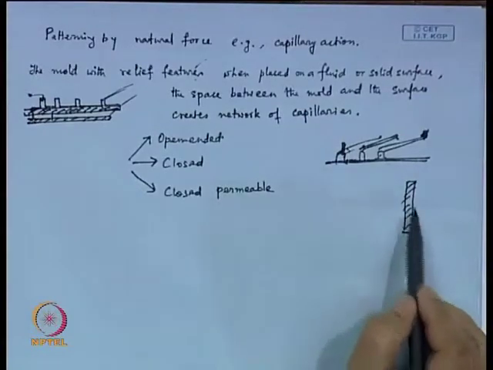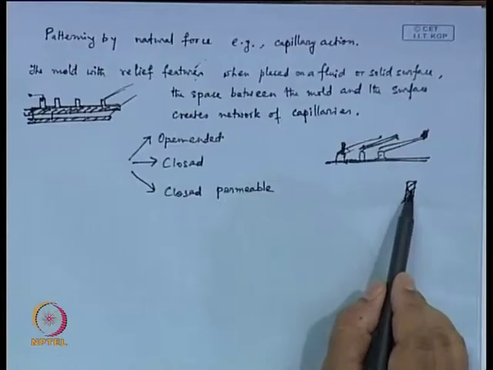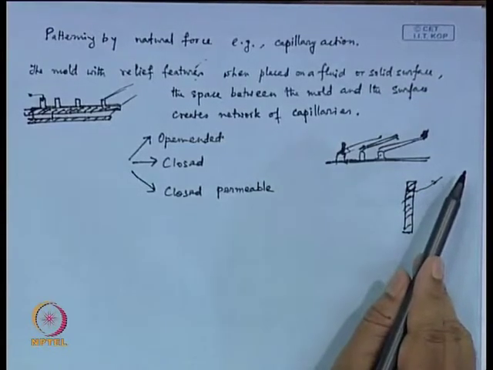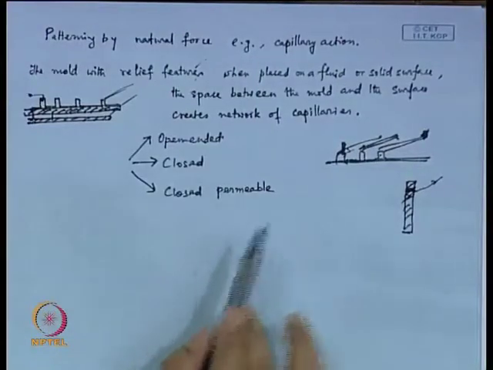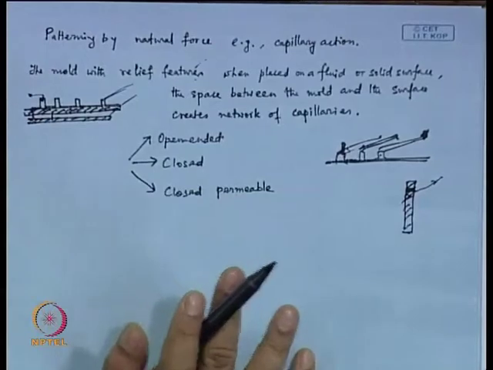Okay, it's not air. And if the microfluidic device, the plastic material that you are using, allows the solvent to go through it, allowing the solvent means that solvent will dissolve. So if this is the plastic layer, solvent will dissolve in this material and then permeate through it, and then it goes out through the other end. It is not that you have a predetermined pore present through which it is traveling. It is a complex mechanism. It's a physico-chemical mechanism, not exactly a physical mechanism by which this transfer may take place. So, you have another category which goes by the name closed permeable. Okay, so these are the three possibilities that exist.